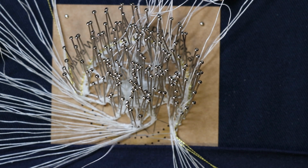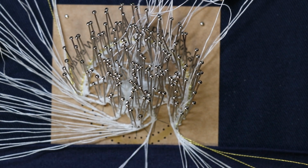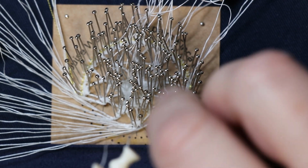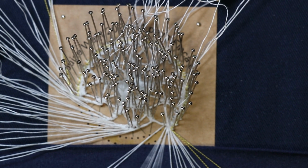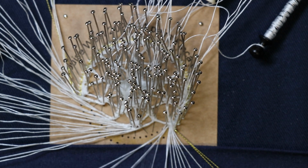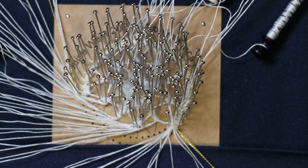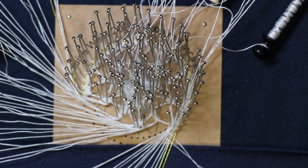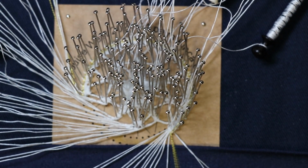Now, having taken the 2 plaits in, you've now got an additional 4 pairs. Straight away I can throw 1 out from next to the gold, so they've been in the longest, and when I come across I can throw another pair out. I've got to try and get down to the number I need for the join. So I'll throw another pair out.